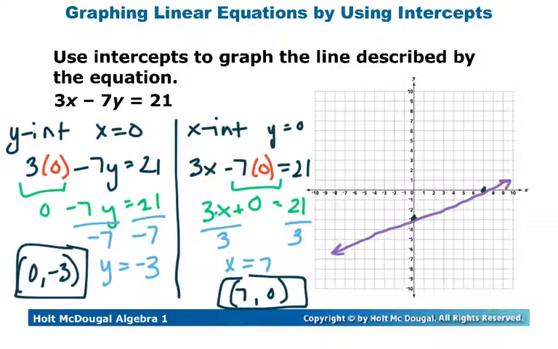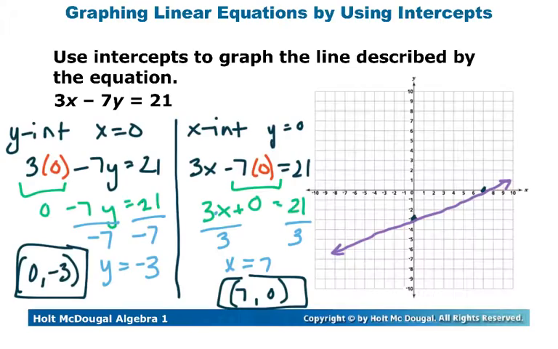Officially, what I would do if I was going to check this would be to pick one of these points that I have made on here. But of course, since my graph is a little off and I did not use a ruler, that's probably not the best to assume that, for instance, this is actually a point on the line, because it's actually not.